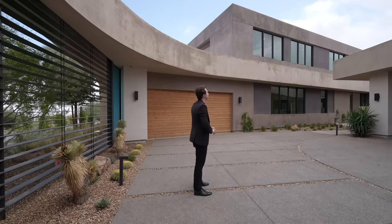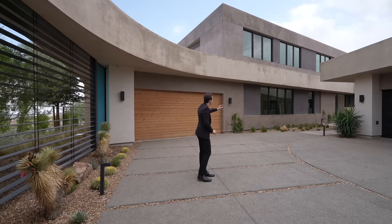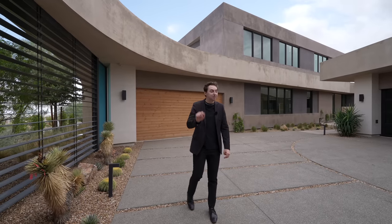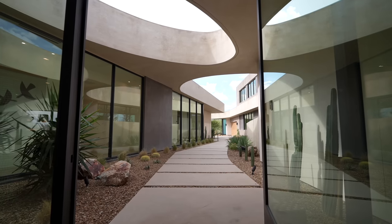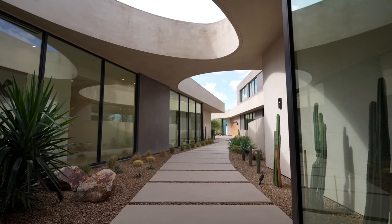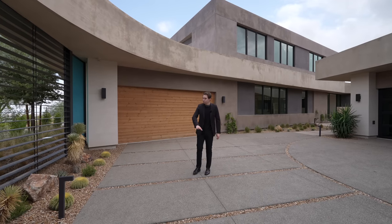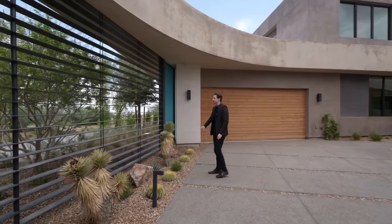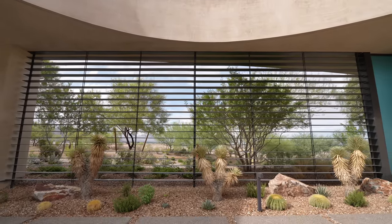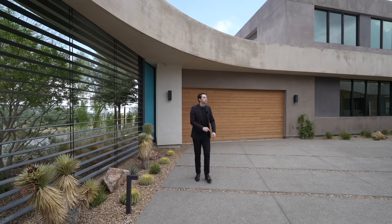This property has a very interesting floor plan. The right-hand side of the house is all part of the main property, and to the left is the private five-bedroom attached guest house, which we will be touring at the end of our video. Very architectural details and design throughout. We have some cacti plants on the exterior and more drought-tolerant landscaping. I also love the metallic shaded exterior detail that adds more contemporary character to the space.